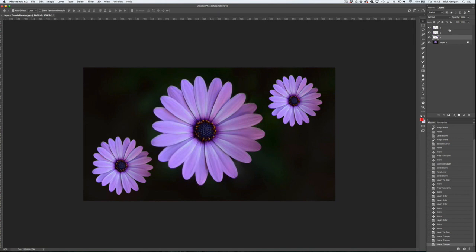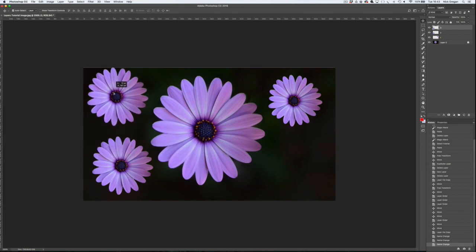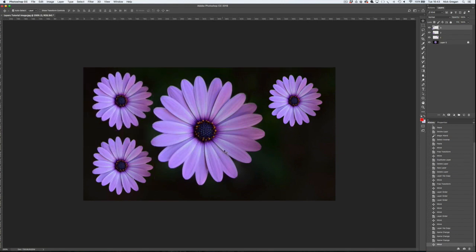As you see, we've made a duplicate layer of this flower here, and what we'll do is make a group. How I do this is I highlight both layers and I press Command or Control G, and we now have a group with 2 layers inside it. Once again, we'll highlight that and name it 2 flowers.